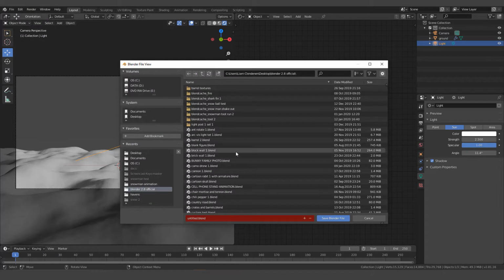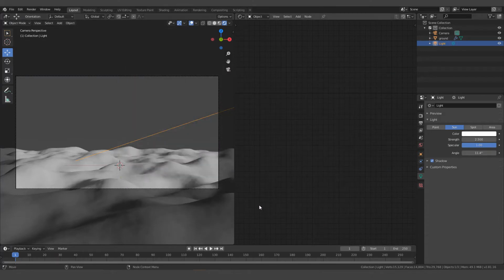And we haven't saved yet, so it's basically going to tell us that we need to name it something so we can save it. And then you'll have to determine where you want to save your files. I have just a folder where they go. So if we click here, I'm going to hit backspace, and I'm going to name it Snow Toot 3. You name it whatever you want, and make sure you put it in a folder somewhere where you'll remember it, okay? And then we're just going to hit Save Blender File.